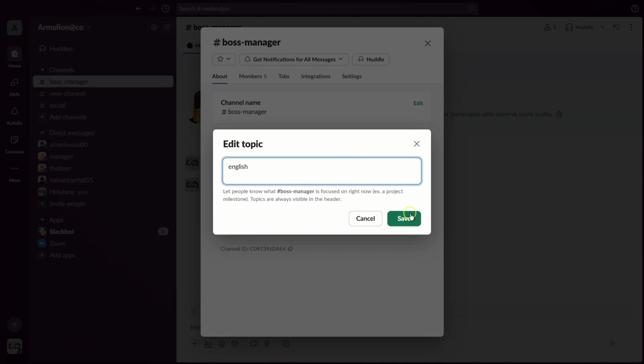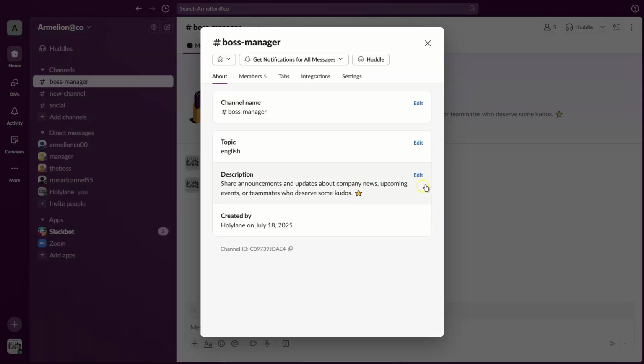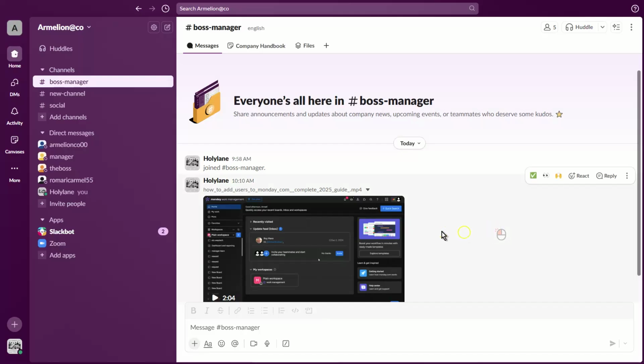So, go ahead and type in your new header details. Remember, the header is essential for providing clarity about the channel's purpose to all members. Finally, once you're happy with your new header, click on the Save button. The reason we do this is to ensure all the changes you've implemented are saved and visible to all channel members.